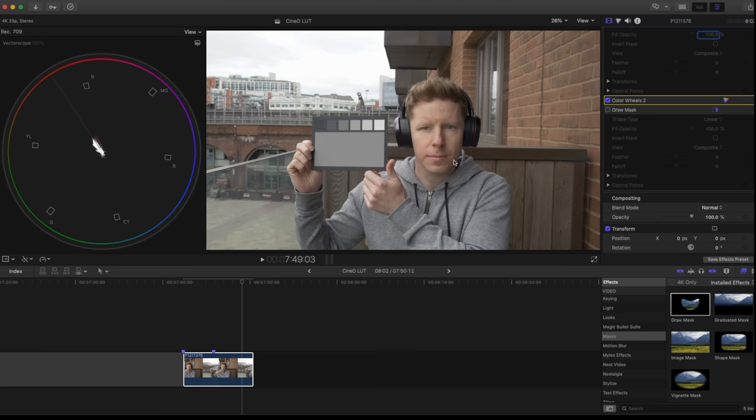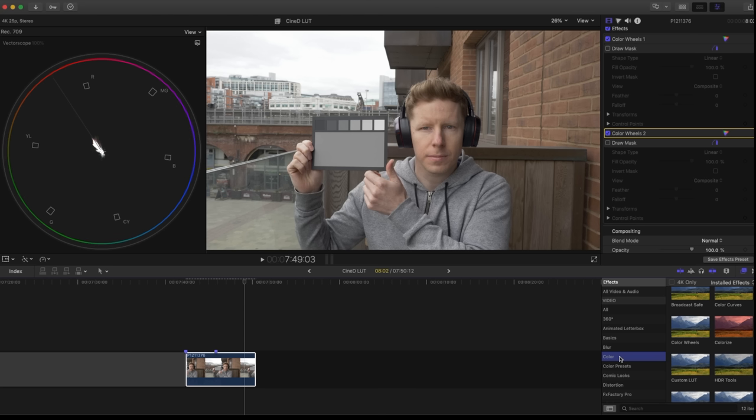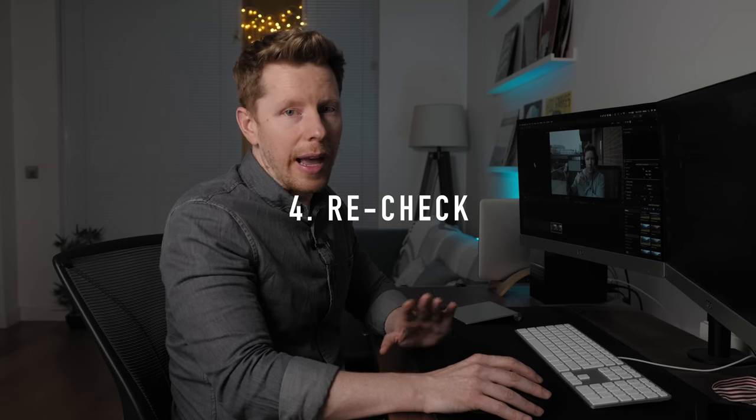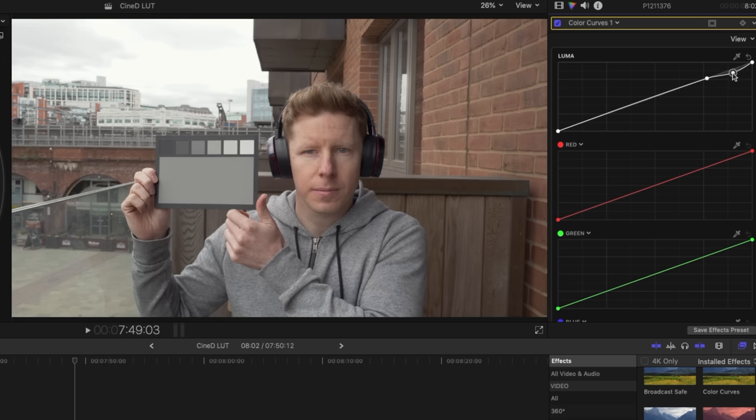If we take off the mask, that's a much healthier image — it's gone from all blue and cold to a more balanced shot. Step three is to add the look itself. In Final Cut Pro, go to the color tab of the effects panel, add a custom look, and find it from the drop-down menu. Here's the before and after — before is where my skin is all yellow and sick, and after it has a bit more life to it. Any look you apply, you should always reassess your image — look for added contrast, check saturation, and recheck your white balance if you've messed around with saturation. Then you can apply your grade on top of that, and that's it — easy as pie.